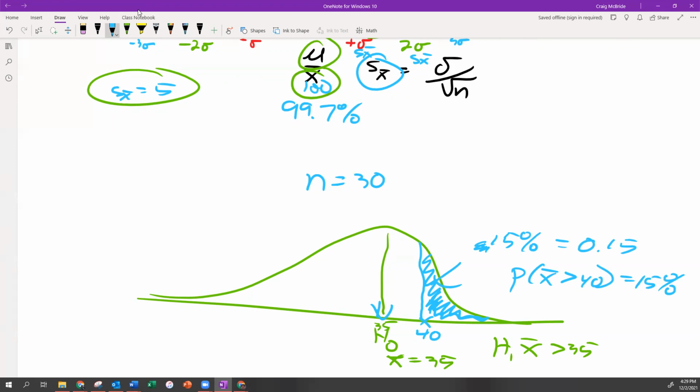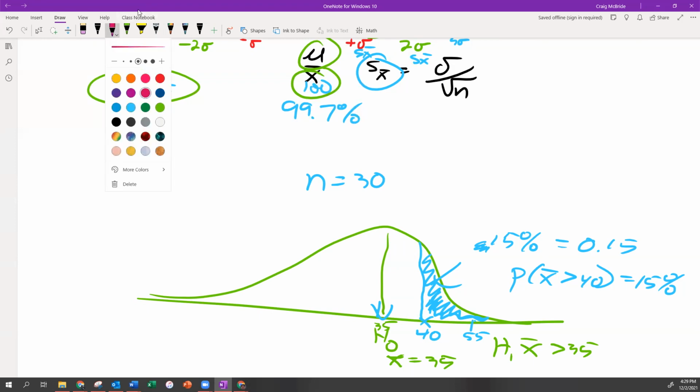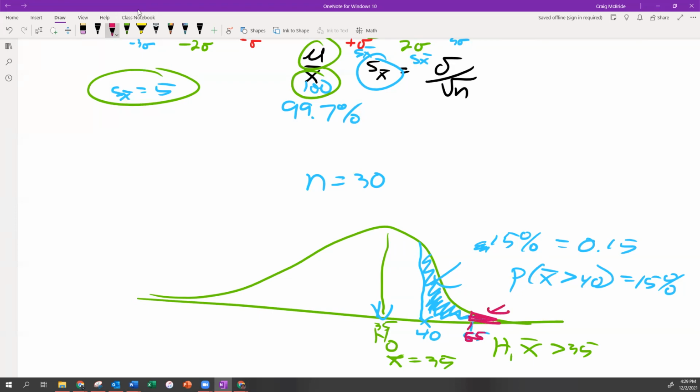Well, that's pretty likely, so we wouldn't reject the null. Normally, we want the probability of this happening to be less than 5%, which is what they're normally set at, but you can set it at other values. And the idea is if the likelihood is really small, so instead, let's say our average was way out here at 55, and when we calculate the area for 55, this comes out to be 1%.